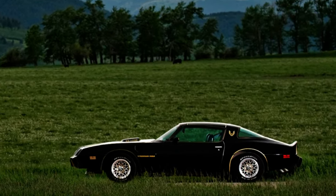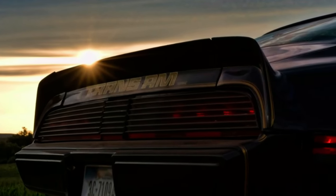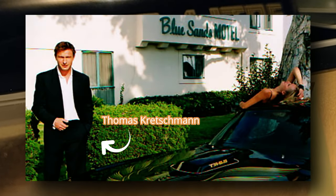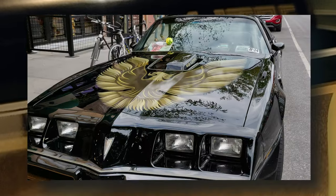This is my 1979 Special Edition Trans Am. I have owned this since 2006, and it's the favourite thing I've ever bought. My wife and I have driven this car all around the country. It has featured in photo shoots with film stars and been used as a Burt Reynolds tribute. Then last summer, I crashed it into a Prius.